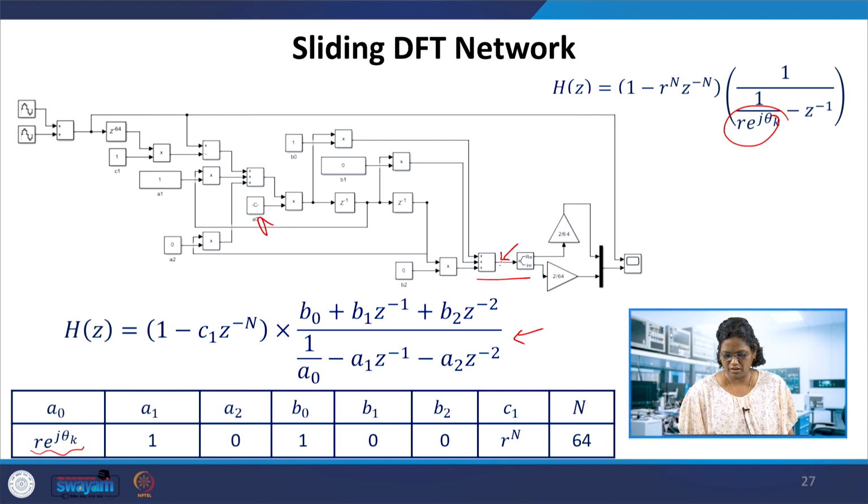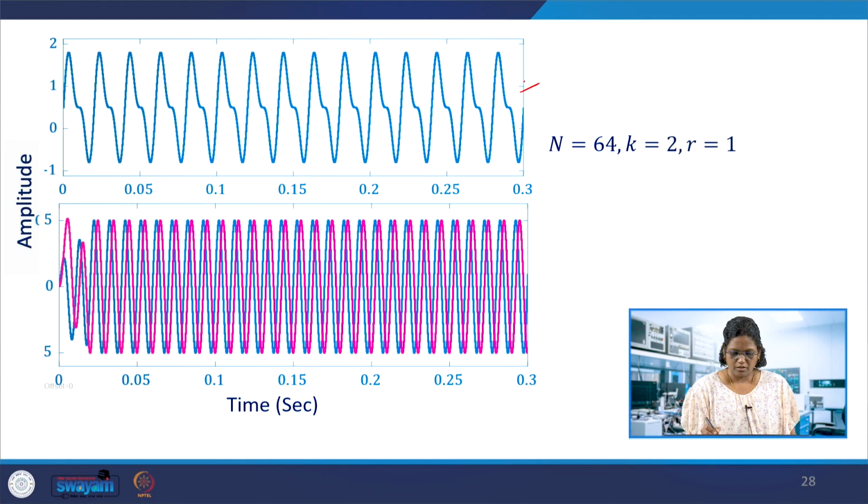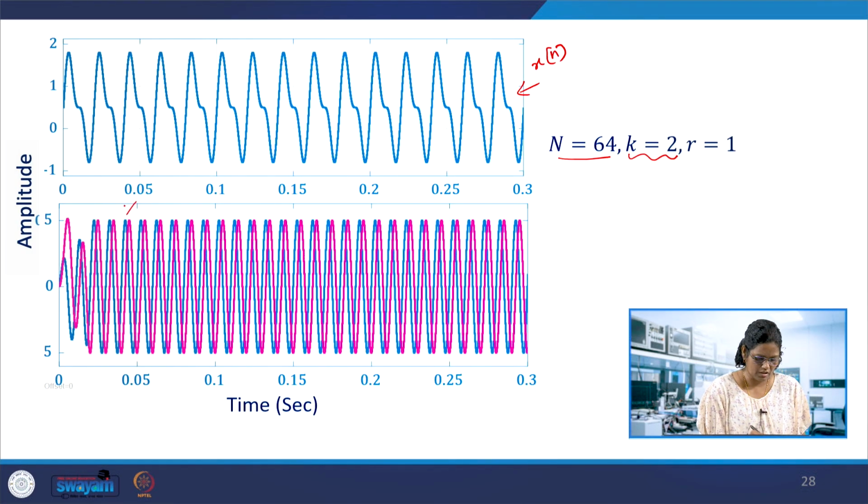So that is magnitude and phase. So we change to real and imaginary parts separately, and multiply by 2 by n to get this signal here. This signal is also of the same type which we have used. C1, A1, A2 and B0, B1 are given over here. So the output for this particular signal, x of n, has DC, the fundamental and the second harmonic. Here n is 64 and k we have chosen 2 just to extract the second harmonic. You can see this second harmonic extracted in this case.